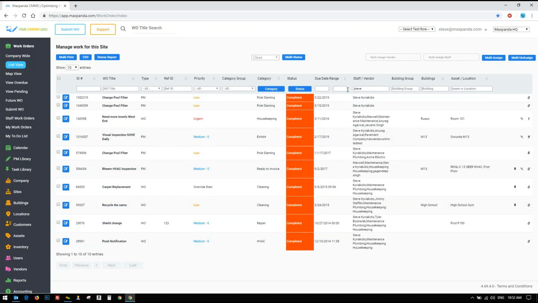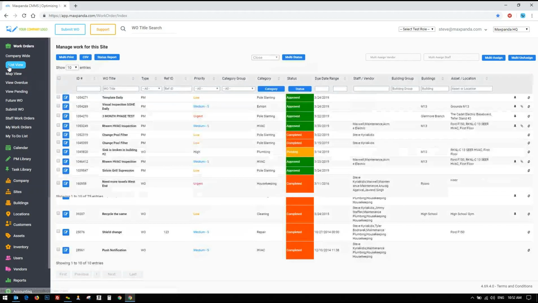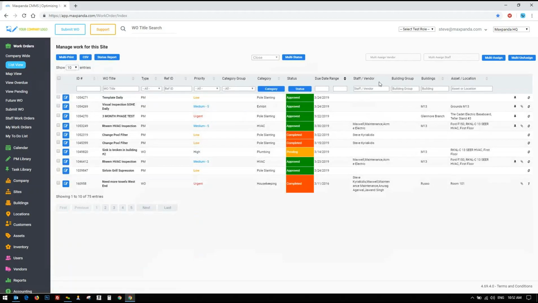I'm not going to close them, but just wanted to show you every page in Maxpanda at top here has the gray search bar. Again, your data's on the Amazon cloud. There's no delete buttons. You can't delete anything that has history on it. This work order has a history. It's been approved. You cannot delete it. So there are no backups with Amazon. It's 17 instances, meaning there's 17 clouds around the world. One goes down, you're on the second one automatically, meaning the only way that Maxpanda will ever be inaccessible is if Amazon goes down, which is highly unlikely.